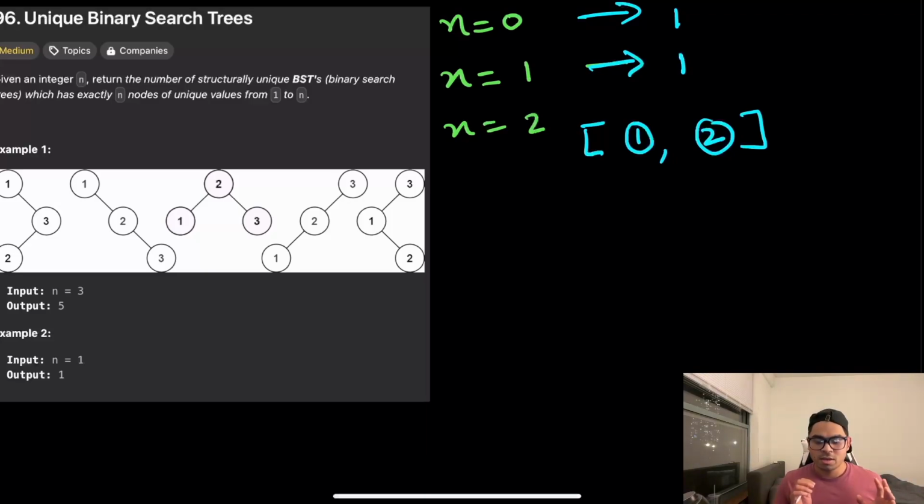All right, so if I choose 1 as my root, that means what? Now I have chosen this value. This is already gone from my list of n nodes. Only the remaining value is 2.